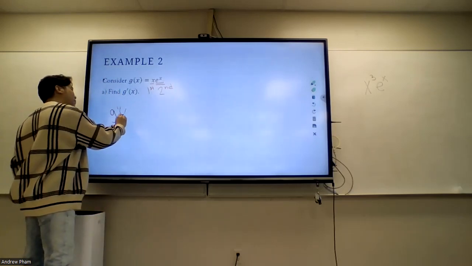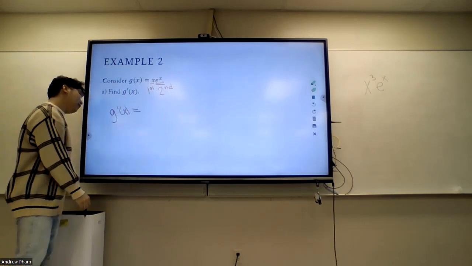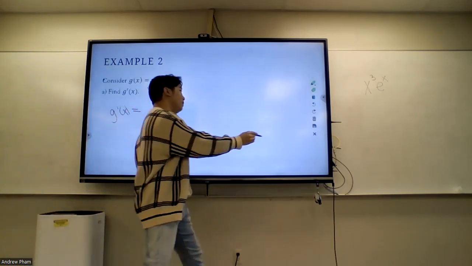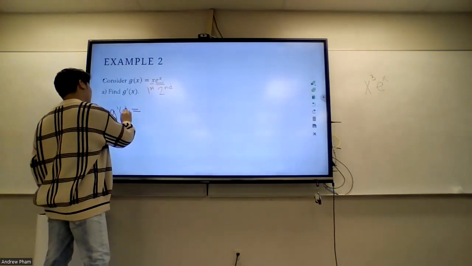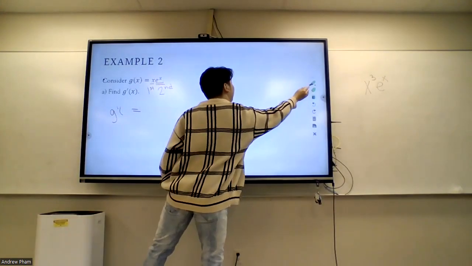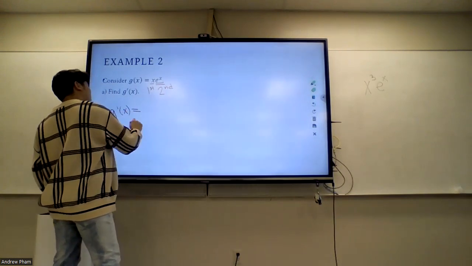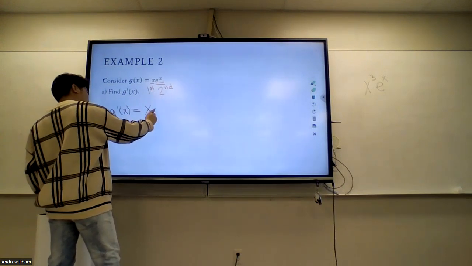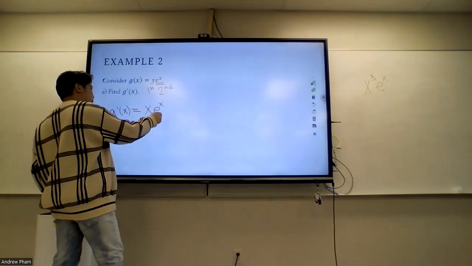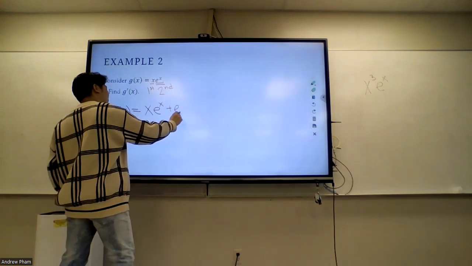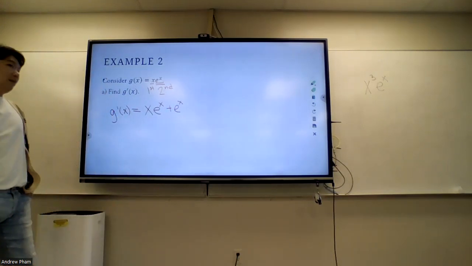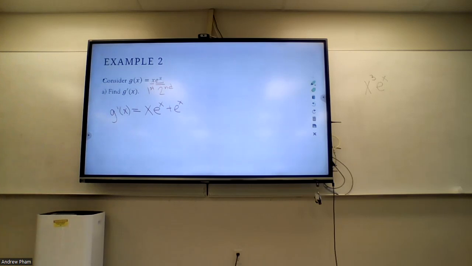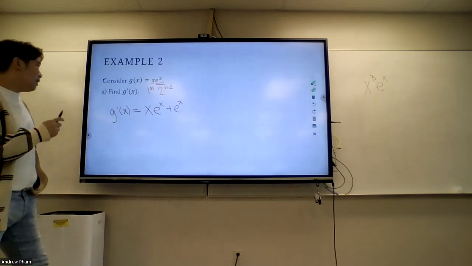So the derivative, g prime of x. Once again, all I'm doing is following through with my product rule, which we know is first d second plus second d first. So the first, x, what's the derivative of my second again? First d second, plus the second, e to the x, times the derivative of the first. What's the derivative of the first? 1. And I'm not going to bother writing times 1 because that doesn't really change anything. Great. We found this derivative.